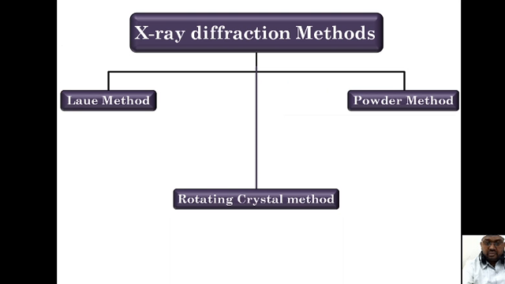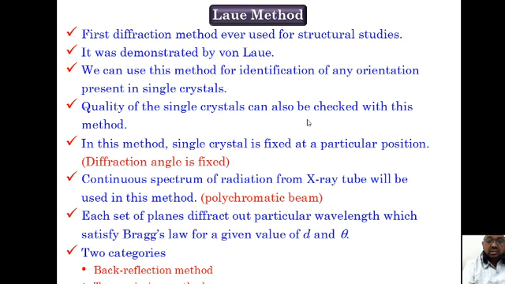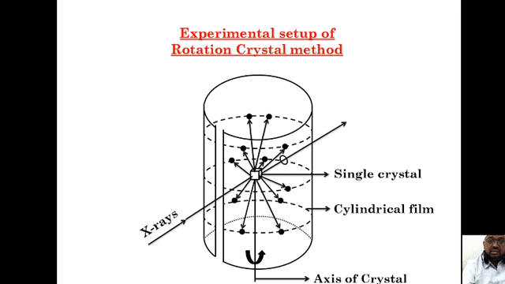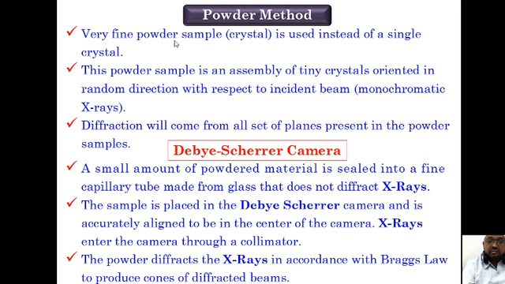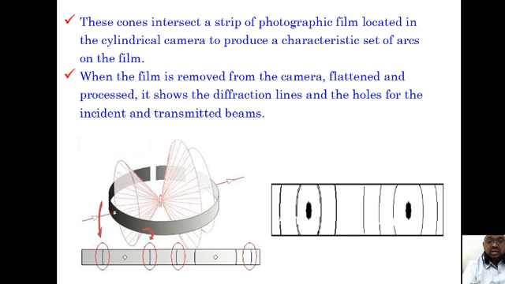Now I think I have covered the entire aspect of the topics taught in the last classes. Different problems and numericals will definitely come to you. What are the different methods that we apply for X-ray diffraction? There are 3 methods, but we are going for only one method, the powder method. In the powder method, as we discussed in the previous classes, we take very fine polycrystalline material and a monochromatic X-ray, and the Debye-Scherrer camera is used in order to know the properties of the crystal.